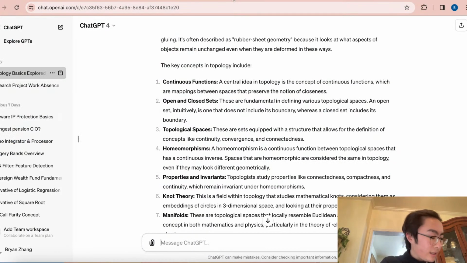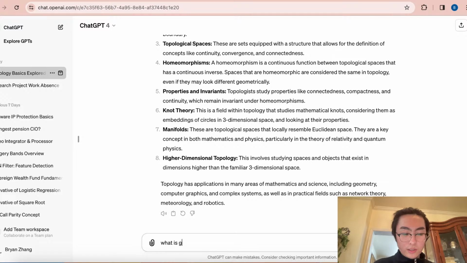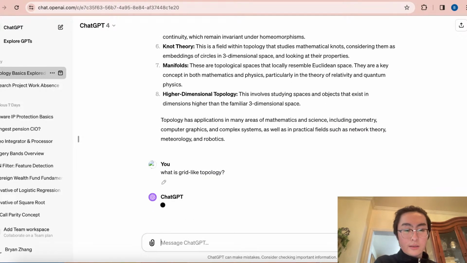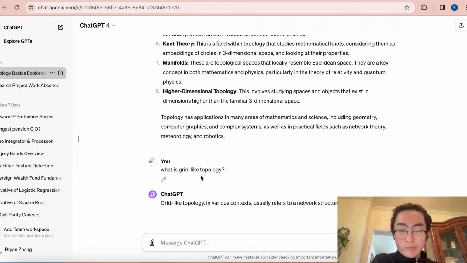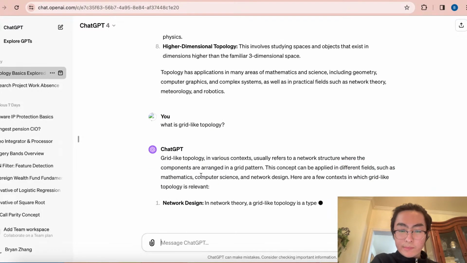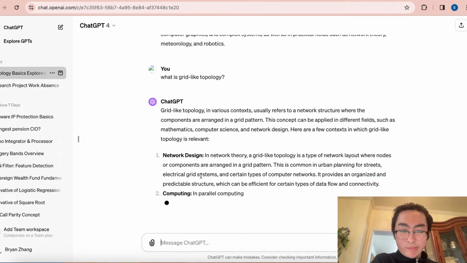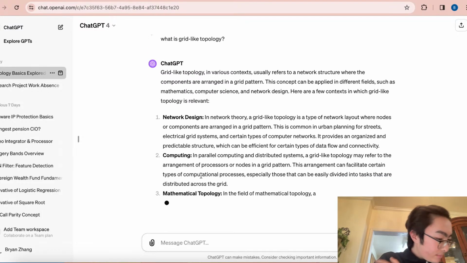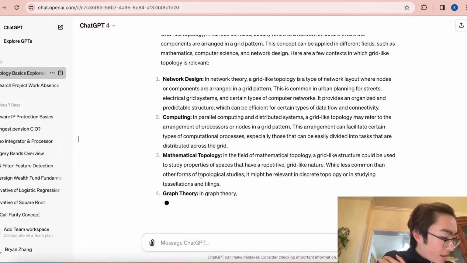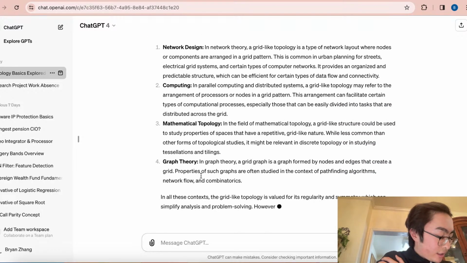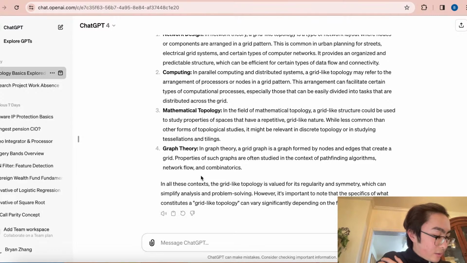So when they say that data has a grid-like topology, what is grid topology? I guess topology refers to how it's structured.